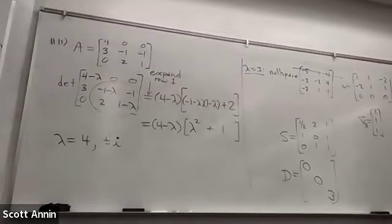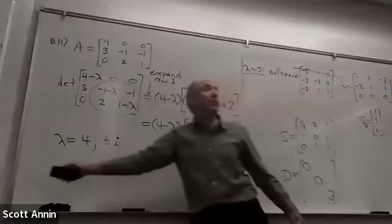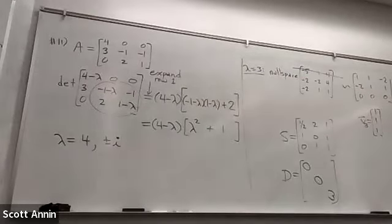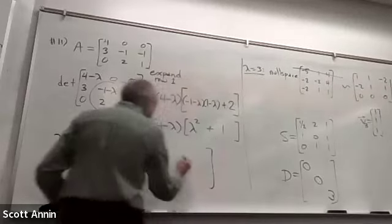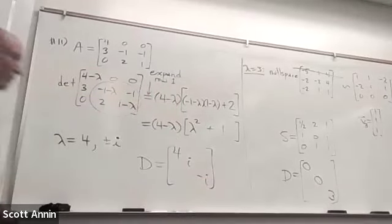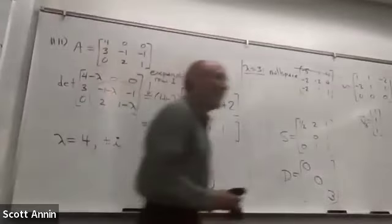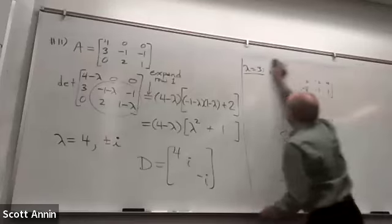Can we decide already whether this matrix will be diagonalizable or not? We already can, right? And what would we conclude? That it is, right? Because we have no repeats here. If there's no repeated lambdas, then it's definitely diagonalizable. And in fact, if we want, we can get kind of bold and put down our D matrix right away. There's no reason why we can't just do that. And if you're sitting on an exam with 30 seconds left to finish, I'd write that down. You might get something for it, right? So there you go.